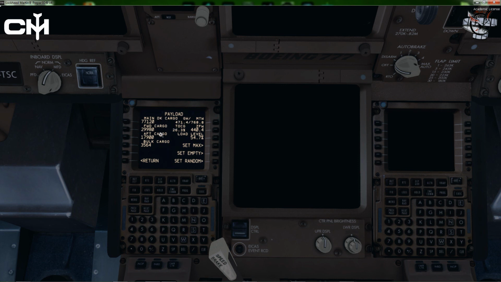Main deck. That's main deck, forward, aft, bulk. Yeah, I guess you could set it random. It'd be nice if we had our total because it's not broken down on here. So I'm going to leave it as is. I'm just not going to mess with it. It is what it is, right? Okay, that takes care of all that.